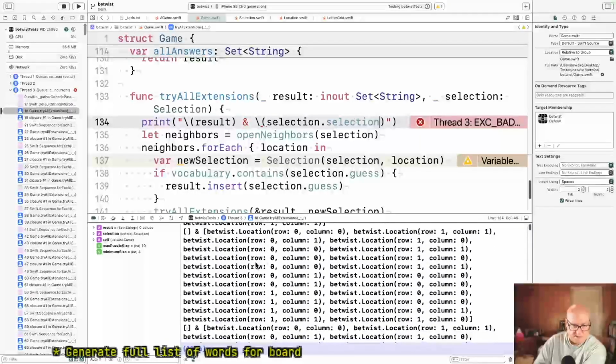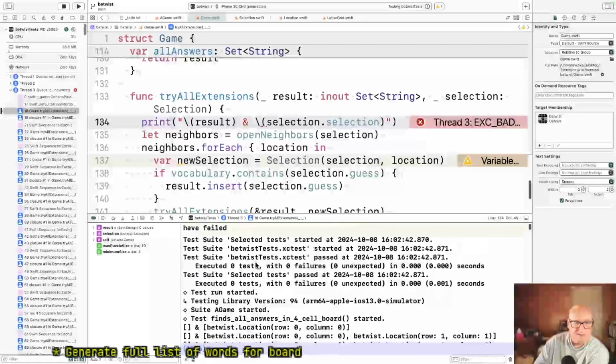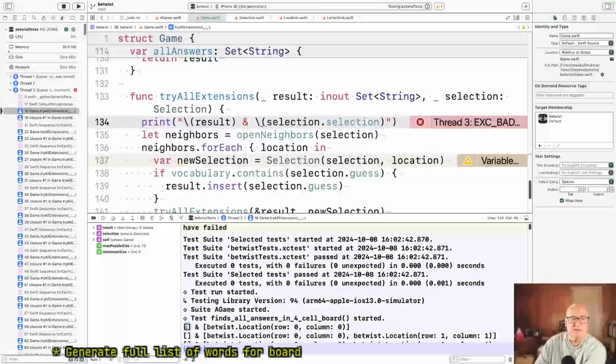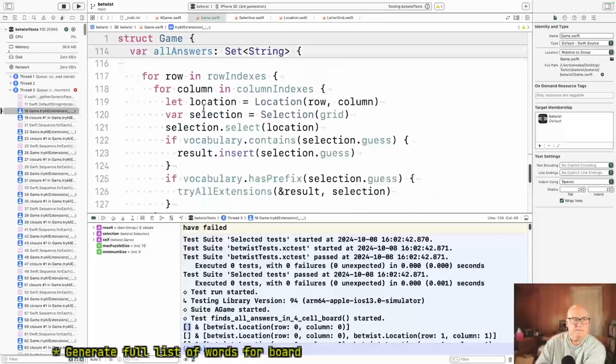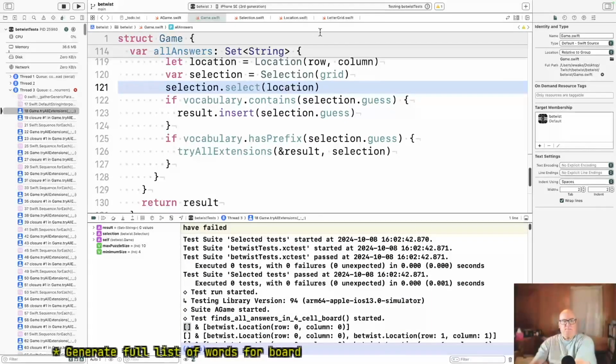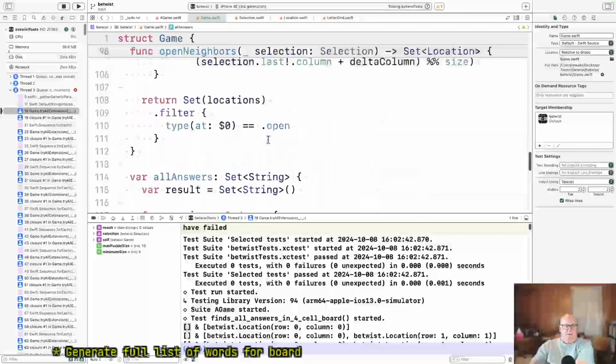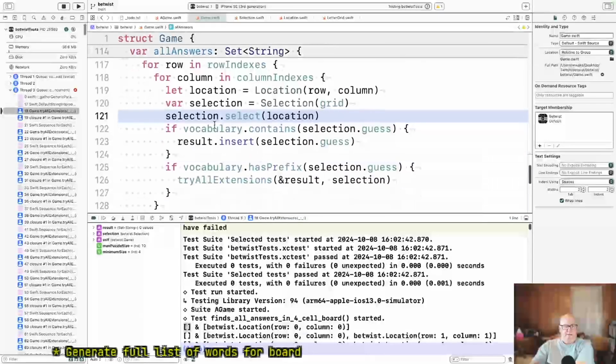And I think we could print better. Right, but selection, wait, selection is empty. Does that seem right? We already selected location. And we're testing all answers. So how do you have an empty location at this point?